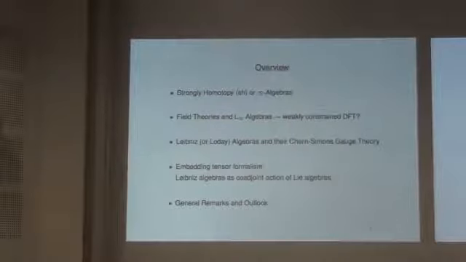So then I will change gears a little bit, and I will introduce algebraic structures which are called Leibniz or Loday algebras, which are also generalizations of Lie algebras, and which are one class of algebras that give rise to L∞-algebras. And they are very interesting because they are sufficient in order to define Chern-Simons gauge theories in 3 dimensions. So in fact, they arose already in gauged supergravity and exceptional field theory, although the mathematical structure has not been made explicit until recently, and that's what I'm going to explain here. And that's the simplest setup where you can see those infinity structures arising.